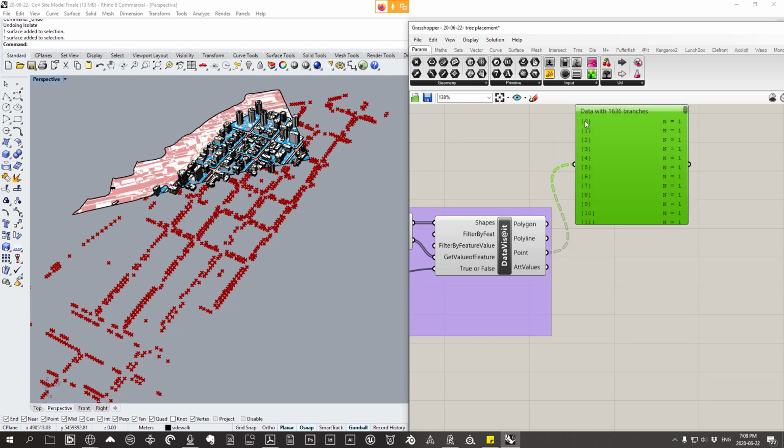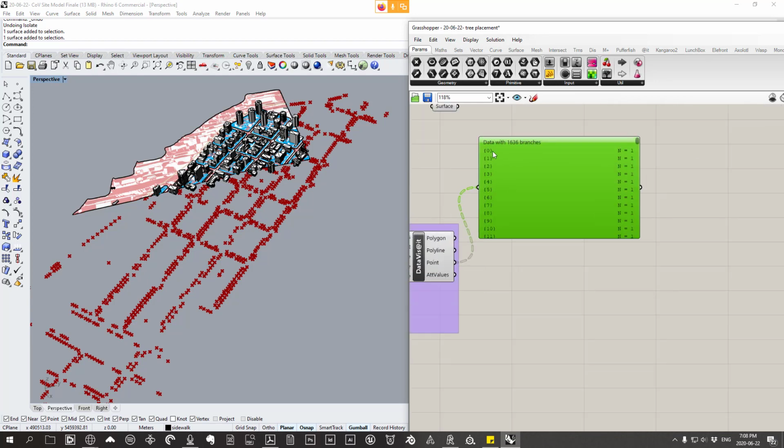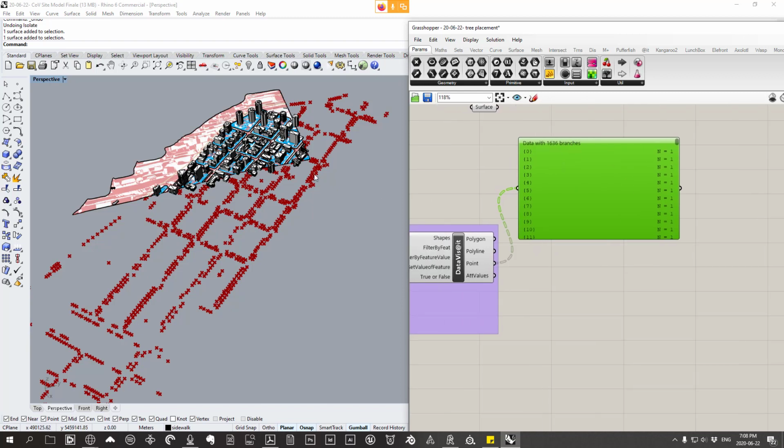You can see each of these branches. This is the branch number right there. So 0, 1, 2, 3, 4, 5, 6, 7, 8, n equals 1. So there's one item in each branch. Essentially, we want to look at this data set as a whole. In other words, we want only one branch with 1636 items in it.